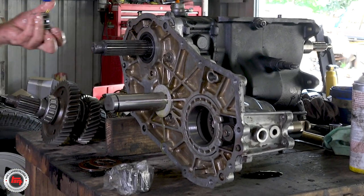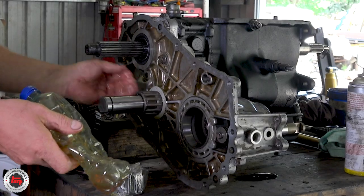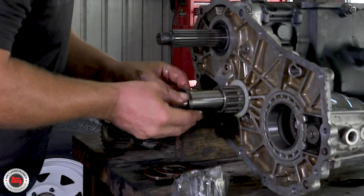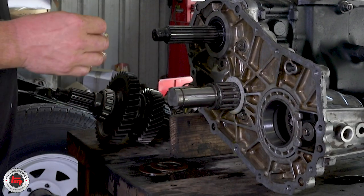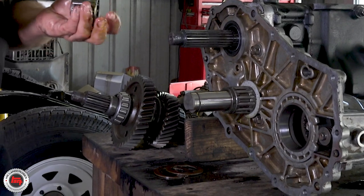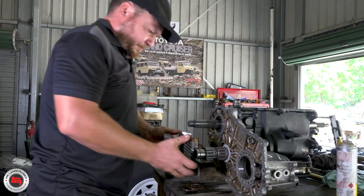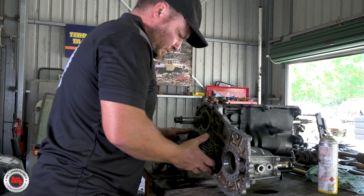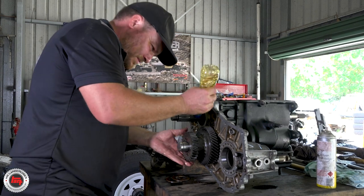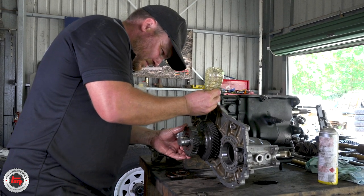There's a lot of pressure on these thrust washers - you can see how the old ones have worn out over the years. Is that because it's a helical gear? Exactly. Make sure you remember the spacer between the two bearings. This is a spacer that spaces out the two transfer gears to make sure the bearings are right in the centre. The bearings have to sit inside the gears. And this is the idler gear, which transfers the output shaft drive down to the actual forward and rear drive shafts through the transfer case.